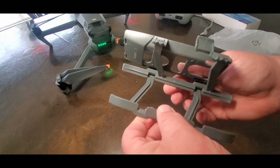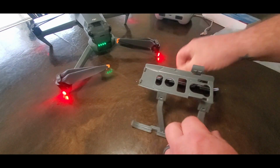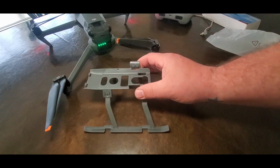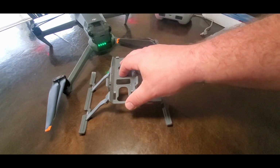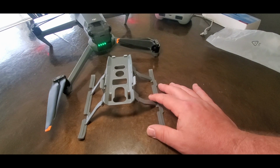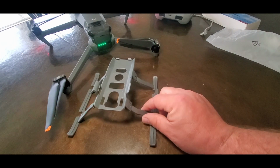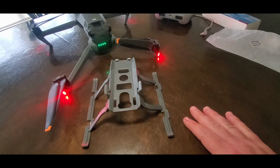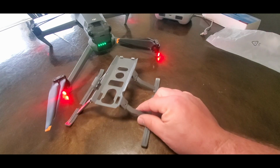I know I fly a lot of construction sites and I'm on stone quite a bit, so this will help me get off that stone, or if it's wet. I have flown a couple where it has been wet right after a rain, or it could be wet ground or something like that. So yeah, this is pretty good, man. Recommend it, but that's how you put it on.